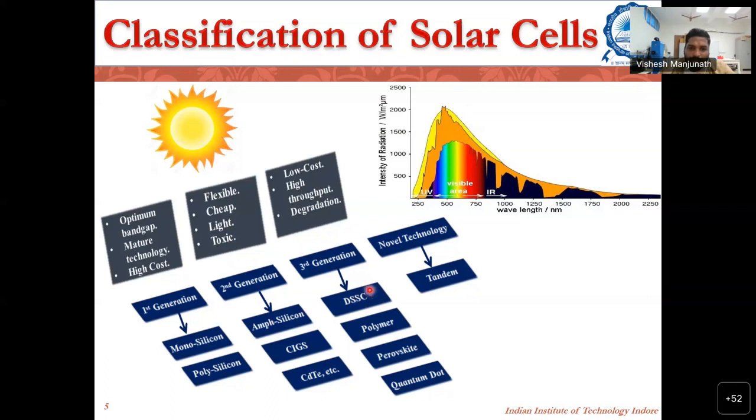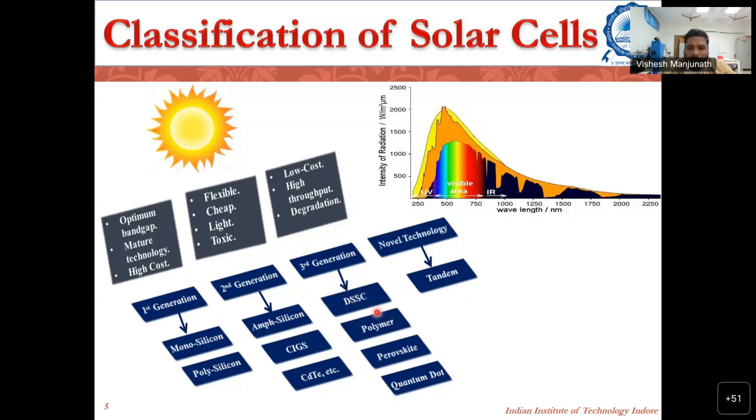So this term is also called division of labor. We'll look into that. However, compared to second generation solar cells, the efficiency of third generation solar cells again dropped. In CIGS solar cells, the highest efficiency people have achieved is around 22%. But in the case of dye-sensitized solar cells, the cost is pretty low, but the highest efficiency achieved till now is around 13%.